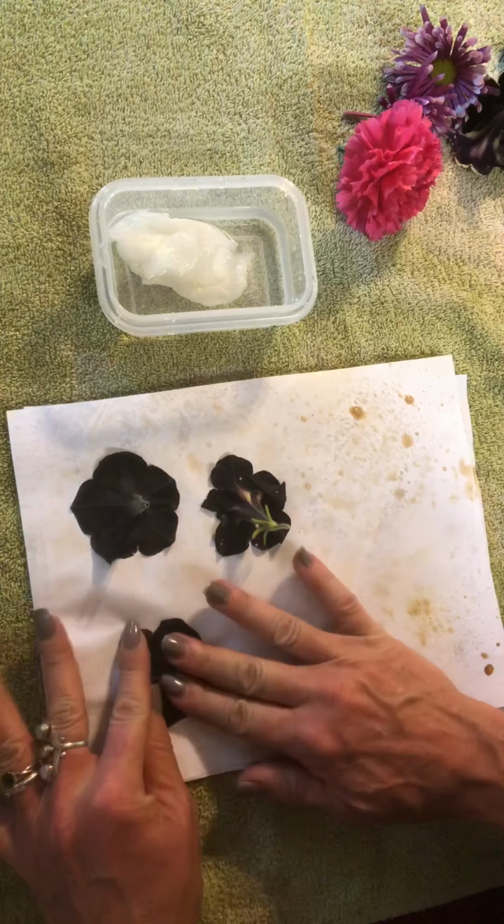Okay, so yeah, I didn't think the lilies would do much. So that's kind of what I got from that. And it's not really that impressive, which is disappointing. But you can see the petunias coming through on the other side there. So those are gonna be really pretty. So now to get all these pieces of carnation off of here. I guess there was a little bit of transfer, but it was more yellow, which is just funny to me, the way these change colors and look nothing like what you thought it would look like once it hits the alum water, the vinegar, and then the steam and the heat. It does really change the color of it.